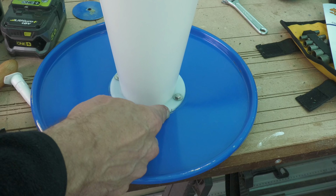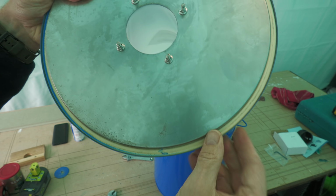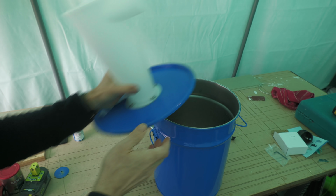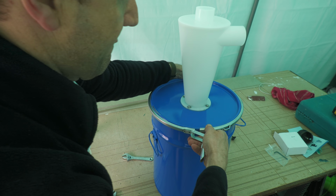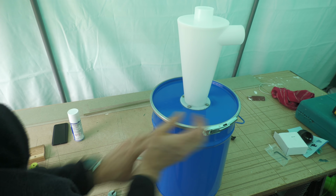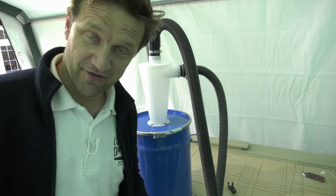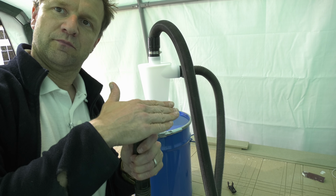Finishing off by wiping away the silicone residue. It's quite a nice touch this, because it's got a rubber seal inlaid around the rim. So that's it, I've got myself a smart new Cyclone drum, and this time I know there's no danger of it imploding.